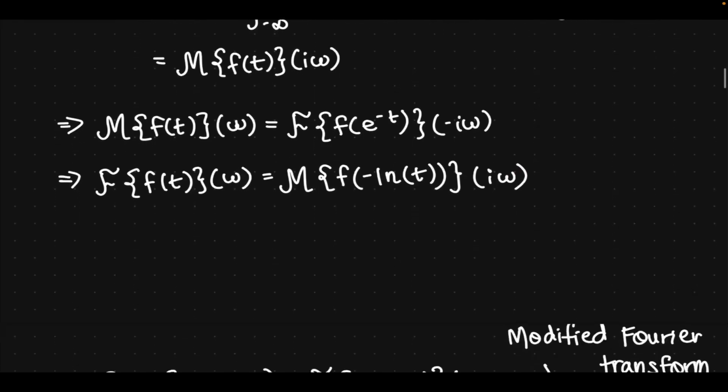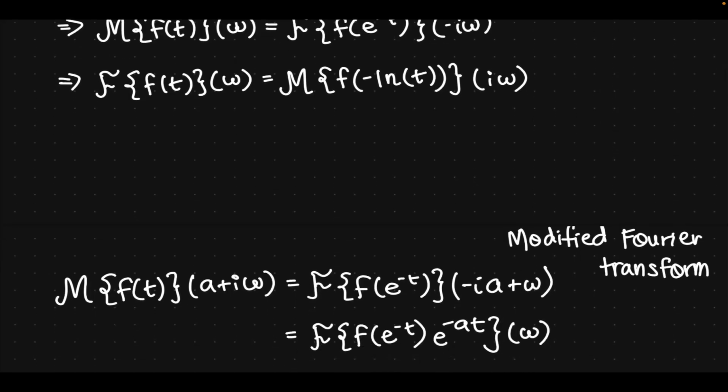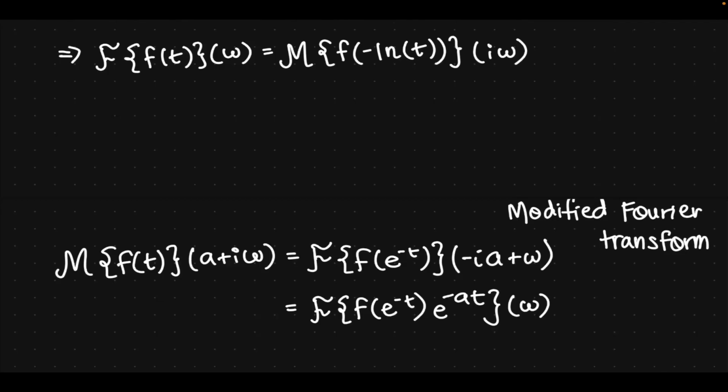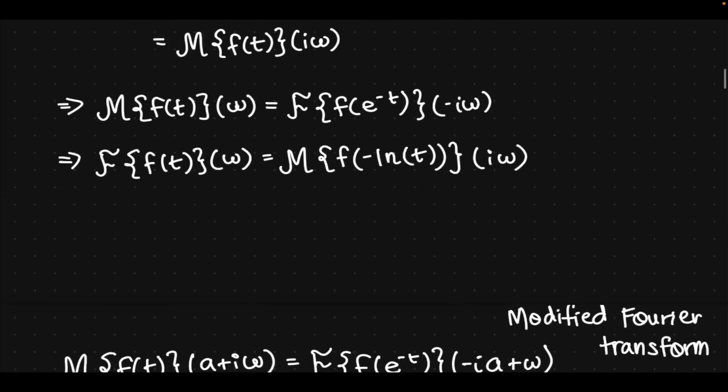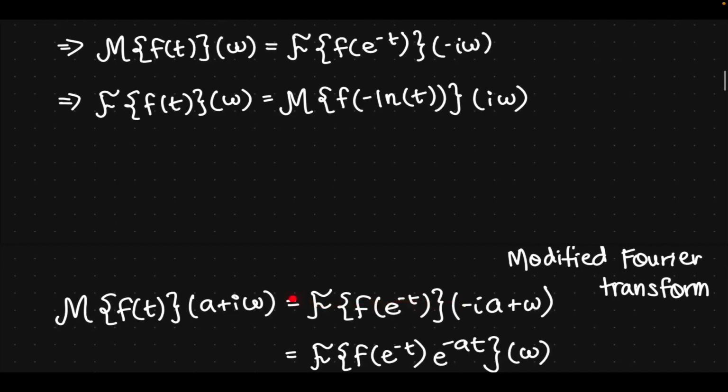We also are going to need one more property for the next part of this discussion about Mellin and Fourier transforms. So the Mellin transform of f of t, but now instead of just having some purely real omega, we're going to not only multiply an i to the omega, but also add another a. Now a is again a real number, so a plus i times omega. So we're just complexifying the argument in the first equation. When I do that, I'll just get the change like that on the right hand side. So the Fourier transform of f of e to the minus t as a function of minus i a plus omega.